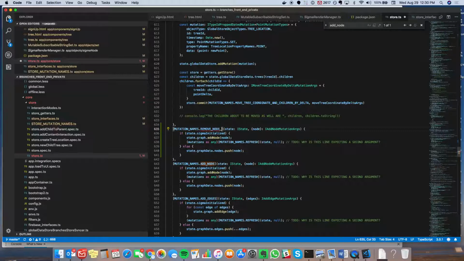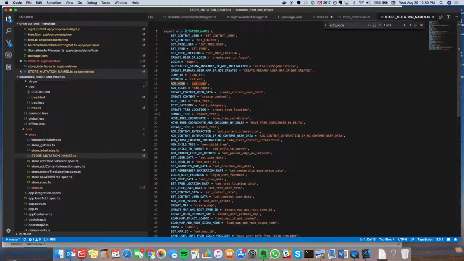And then you're also going to have to create that mutation name under the mutation names enum, preferably right above add node.